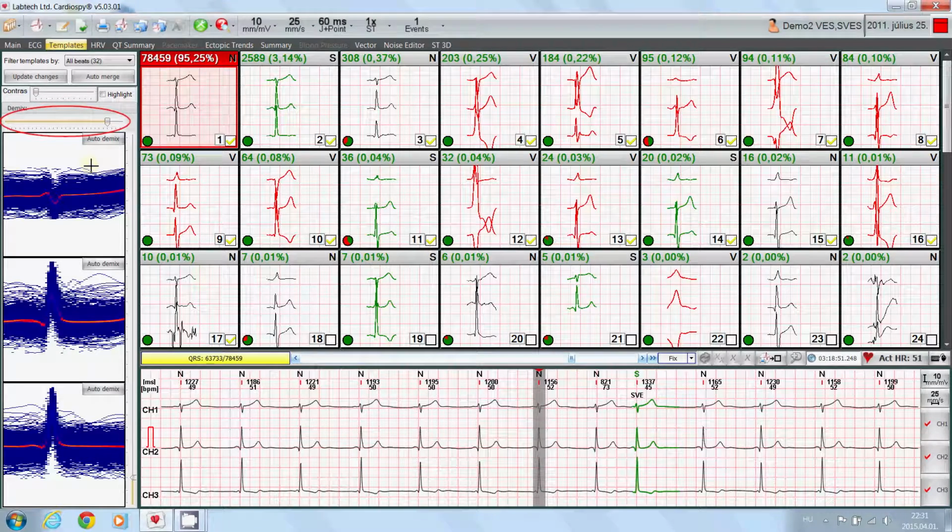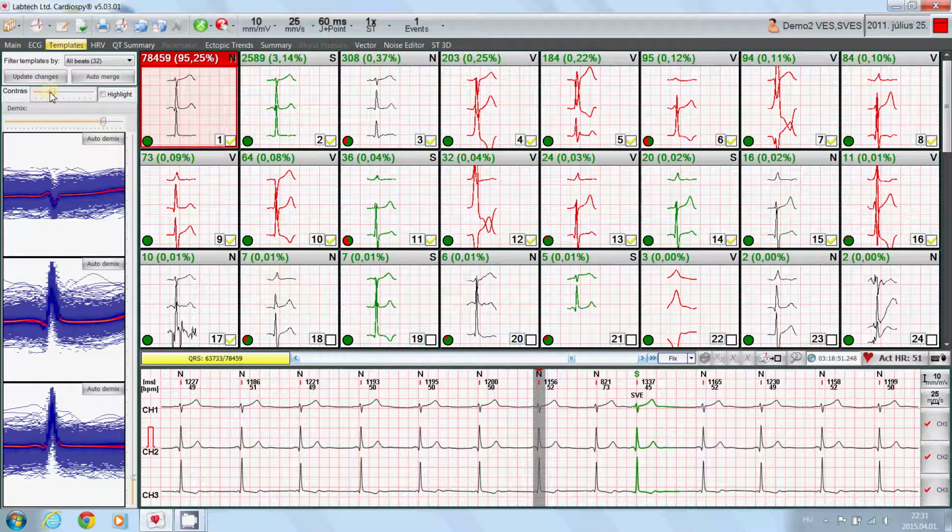You may want to adjust the size and the contrast of this display for your screen to show the dominant waveforms and the variations around them more clearly. So we can say that this template is correct, and if you wish, you can mark it with a green tick.